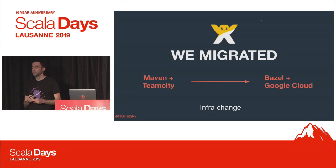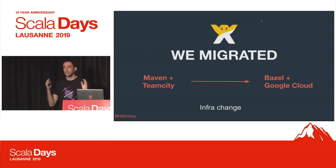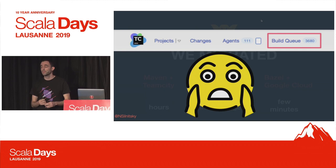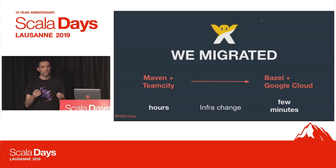We migrated from Maven, and our build server was TeamCity. The way our code base is structured, we have many, many services and a lot of code, and most of it depends on the same infrastructure code. Imagine thousands of Maven modules depending on the same code for infrastructure. It's all snapshot dependency, meaning we wanted to get changes immediately to all dependents. On any change to infrastructure code, we had thousands of build actions queuing up on TeamCity, and it took hours sometimes to get everything depleted.